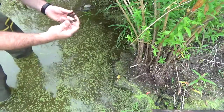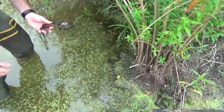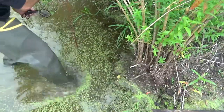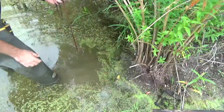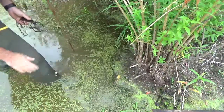You can put an extension on here. Sometimes you'll need that, but for these, what we're trying to do is catch a front leg. So, with that being said, I might have to readjust here a little bit. I like water. Yeah, this is pretty good. Knee deep is even better for drowning rats, but this is good. 8 inches, 10 inches is good enough for drowning a muskrat.